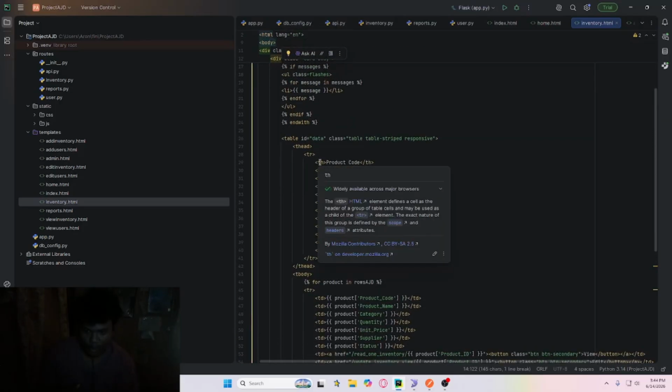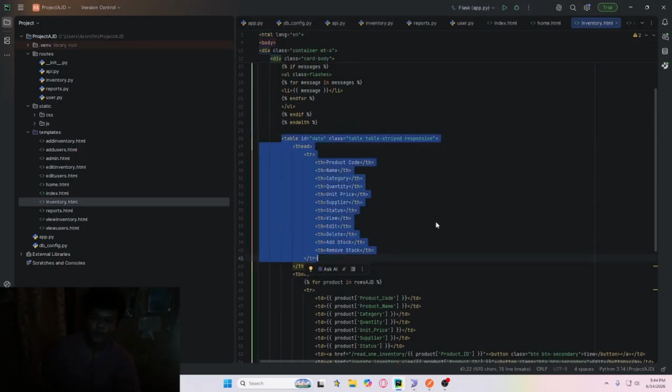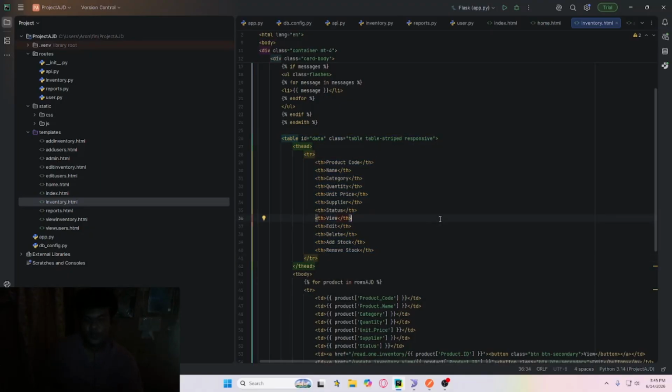And also the table, which shows the product code, name of the product, category, quantity, unit price, who's the supplier, the status, and there are 4 buttons placed in the table.